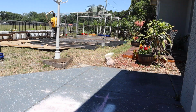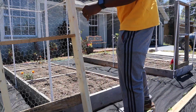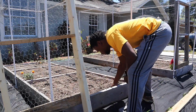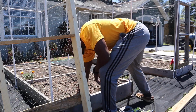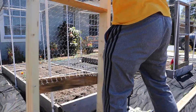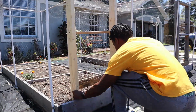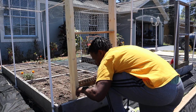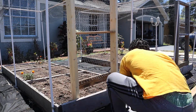Let's go. All right, people, we are taking the trellis out. And then what I wanted to do first is make an indention into the soil so I knew where to dig out the area so that the trellis can go all the way down to the floor, okay? That's the main idea, because you do want it to be nice and anchored as much as possible. And so with that, putting in the soil, or backfilling the soil, so that it's there.